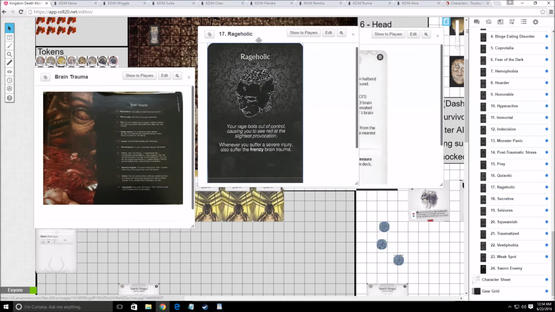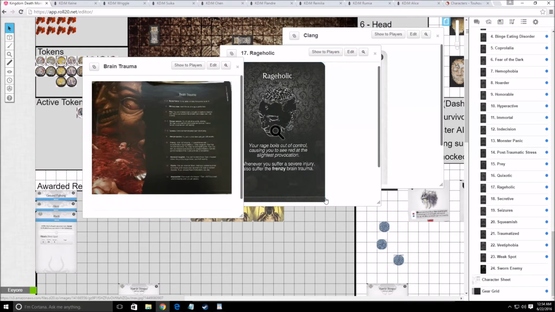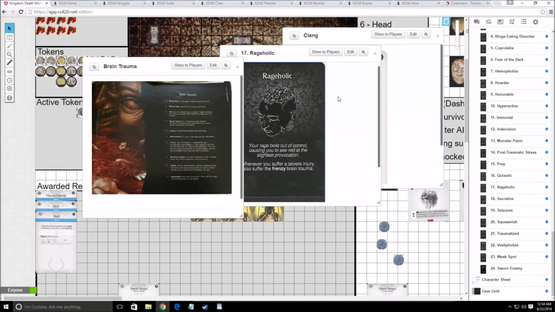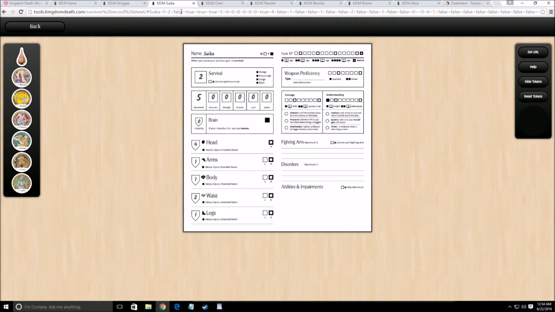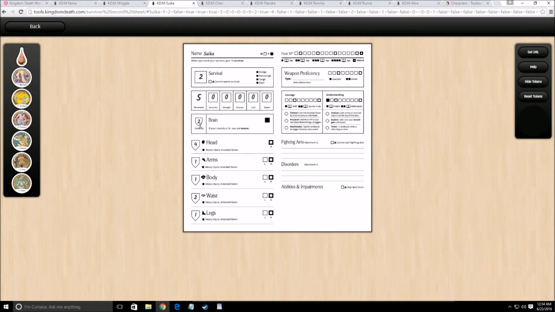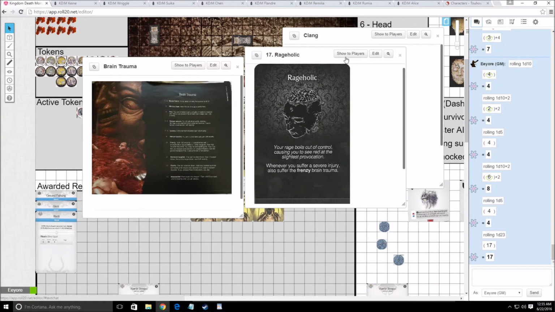Rageaholic. You know, I think I forgot something. I think I never put armor on... No, actually I got that on the last hunt. Never mind. I kept thinking I didn't send her out with that. Anyway, Rageaholic: whenever you suffer a severe injury, you also suffer Frenzy. Okay, that's completely fine for her. So what's it called? Rageaholic? Okay, Rageaholic it is. And you got, what, 4 from that? Yep, so Rageaholic it is.